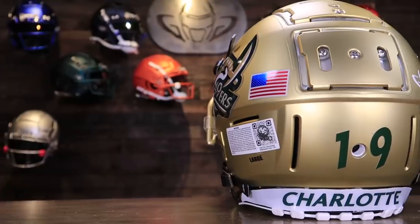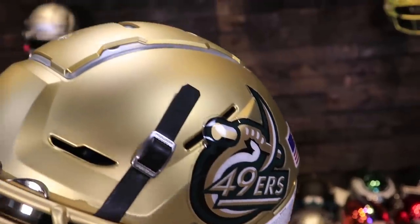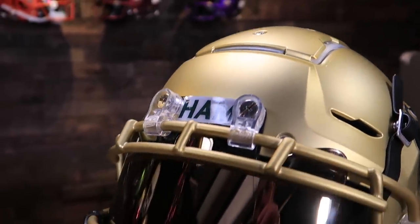We tell people all the time when they ask, 'What's the best helmet? What helmet fits the best?' And it really depends on your head shape. Do you have a head shape that fits more Riddell helmets, Shutt helmets, Zenith helmets — whatever it is, try on as many as possible. Because what fits me great isn't going to be what fits you great. Try on as many as you can.